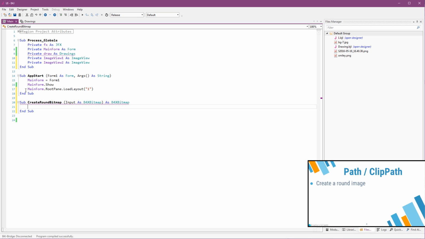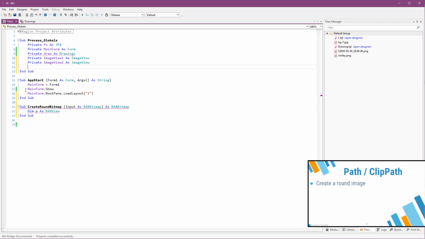The first step is to create a new canvas, and for this we need a new panel as well. So always add the XUI object, create panel. The event name can be an empty string as we are not interested in any event.